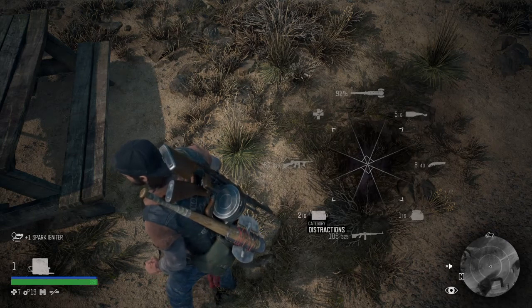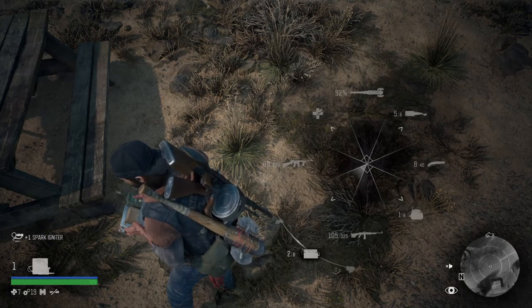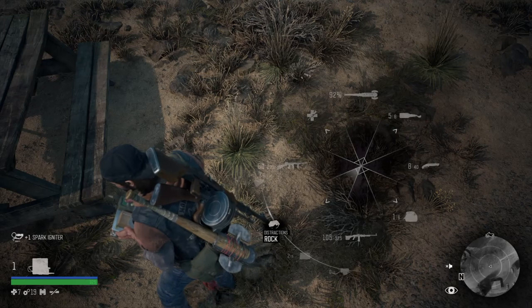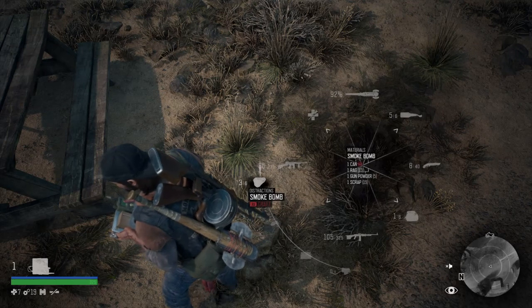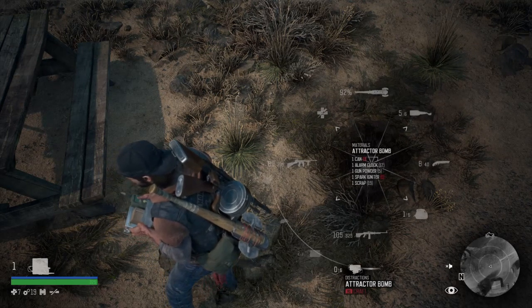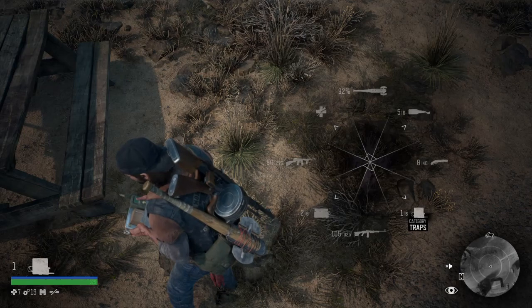Sorry, I didn't give you the lowdown on the stuff I've got. So I've got the Chicago Chopper, the Little Stubby, and the RPD you get further down in the game. I would suggest having level 3 with Hot Springs and getting their top gun. It's not as good as the RPD, but it's alright. Got 3 smoke bombs, 2 attractors, 0 attractor bombs. I've never been able to craft them. 1 proximity bomb and 1 remote bomb.